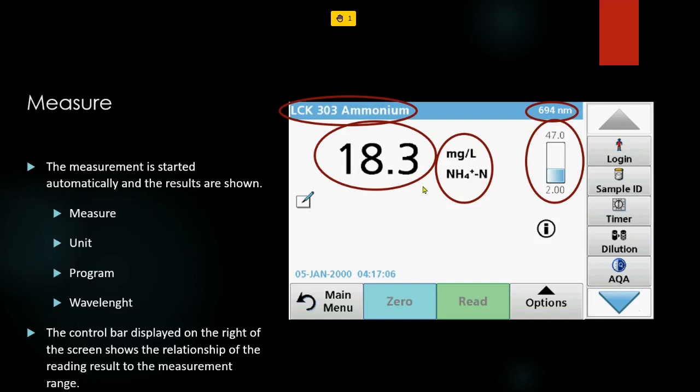The instrument will give you a measure, but it will be written in red, and it will say that you are out of range. So it means that we have to dilute the sample. Exactly.